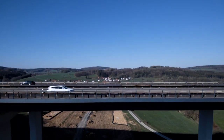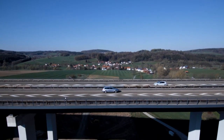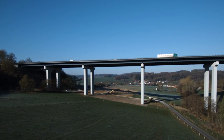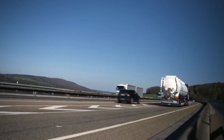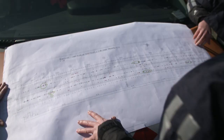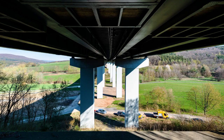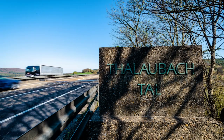The Tal-Albach-Tau bridge near Eichenzell — following 50 years of service and a daily traffic volume of around 40,000 vehicles, it must still meet strict safety requirements. Hessen Mobil, the operator of the Tal-Albach bridge, approached us with the task to non-destructively monitor a complex building structure. We accepted the challenge and installed a monitoring system.